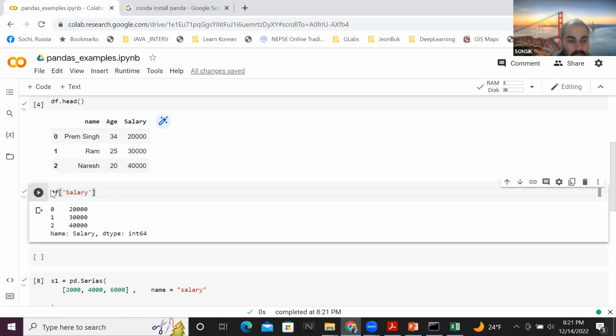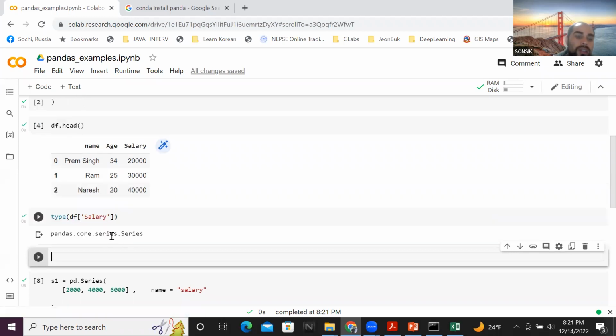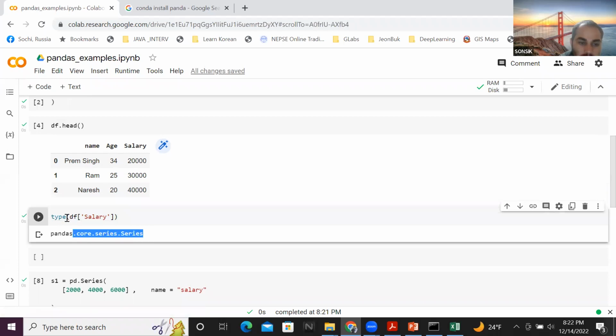So when I check type of df of salary, this is type series. If it is a two-dimensional structure, it is a data frame, and when we are extracting a single column, this is treated as a series object.